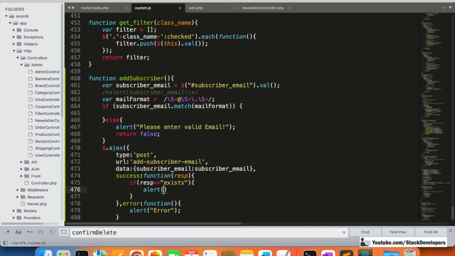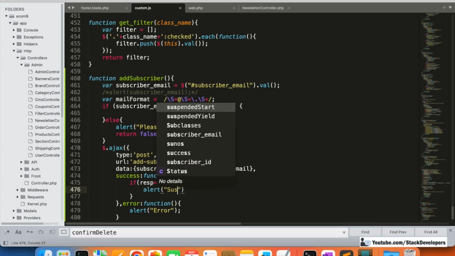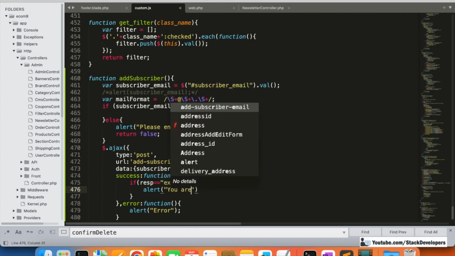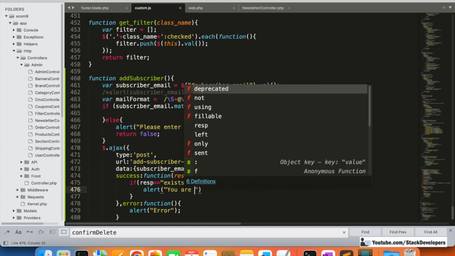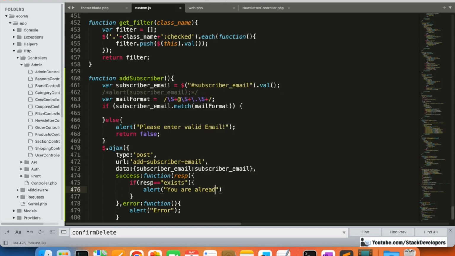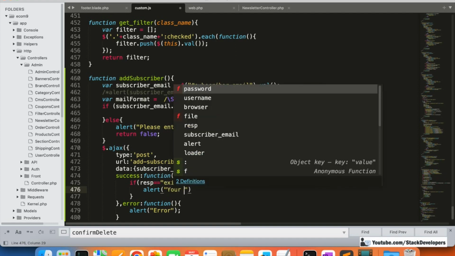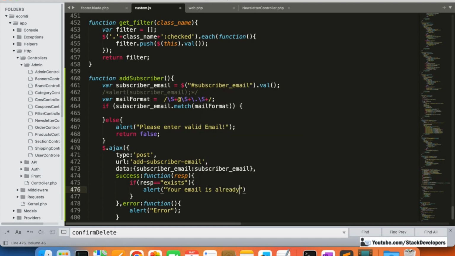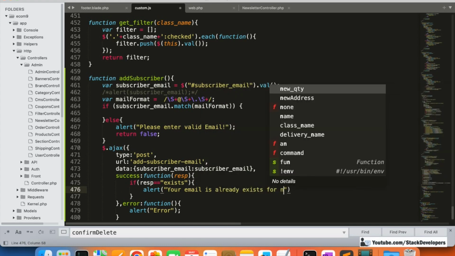So we're going to alert here: subscriber email already exists, or you have already subscribed, or we can simply write: your email already exists for newsletter subscription.